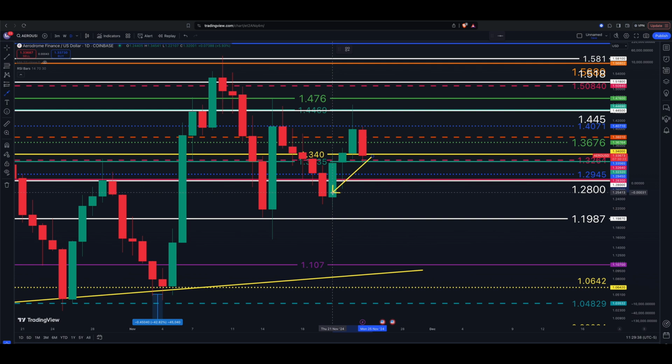Downside, we don't want to undercut the lows here from the 21st of November. Those are 122.107. Why don't we want to do that? Because it would put in a major market lower low, which should take us down to maybe 119.87. If we're lucky, that would hold, but realistically, it's going to be going down to the lows of the 15th, which are $1.5644. So if we can not take out that low from the 21st of November, that would be great. Anywhere within there before cutting that low would be fine in my eyes.